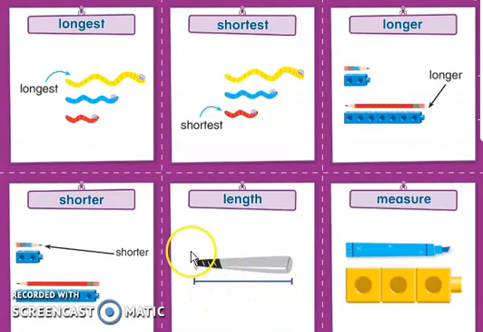So we're comparing from the beginning to the end. What is the measurement? What is the length? What is the distance? So when you get to use a ruler, you're going to see where you need to start and where you need to end. The same thing happens when you're using measuring units. If you use unit cubes, if you use a measuring tape, or if you use a ruler, you will see that you have to start right where the object starts and then end where the object ends. I hope that was helpful.